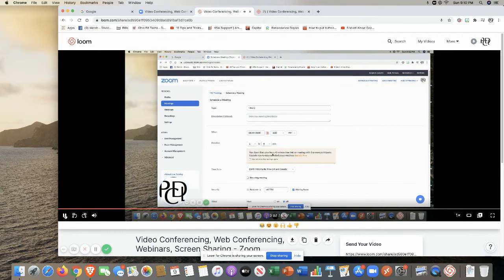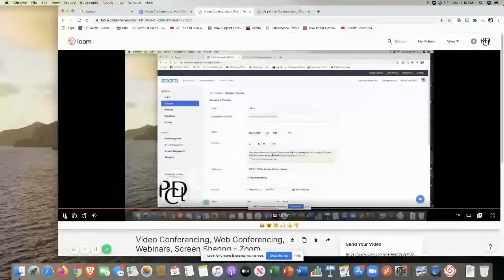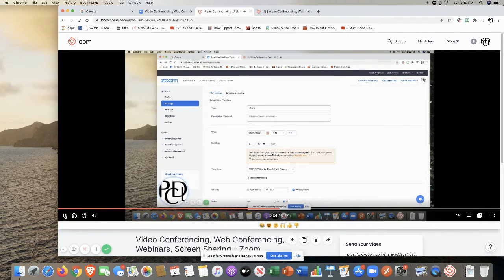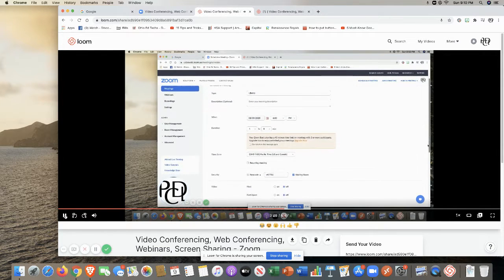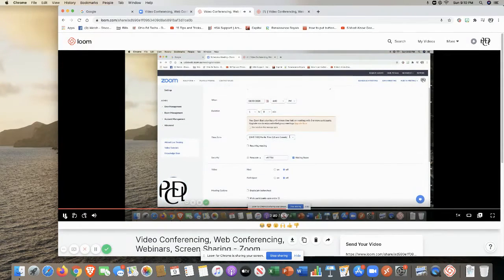So if this is something that you think you're going to use in terms of a business setting where you're going to have many more people involved, you would have to look at the upgrade, and there would be that fee involved there. You're going to want to set your time zone, and you could, if you had, say, every Monday morning you're going to run a meeting time, you could make it reoccurring. And then this would be the code, the passcode that you would give to the participants.